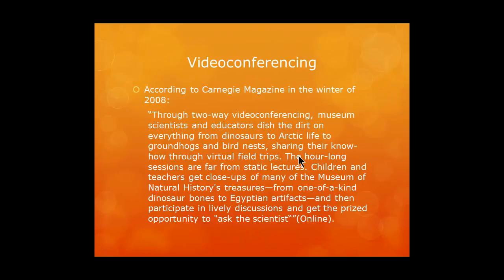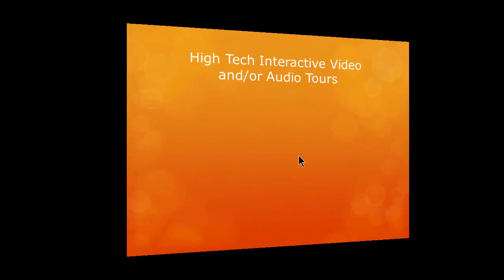Okay, video conferencing. This is a quote I found from Carnegie Magazine, just explaining that with two-way video conferencing, you are able to ask the scientists questions about the exhibits as well as see the exhibits. So that's only good if you have the equipment, and some of the equipment is expensive.